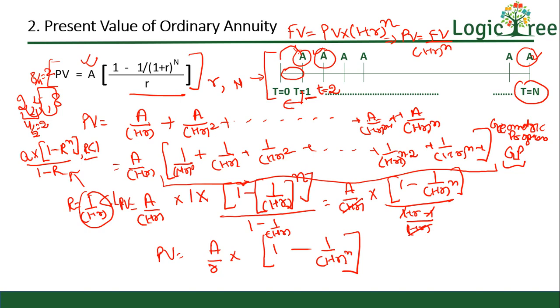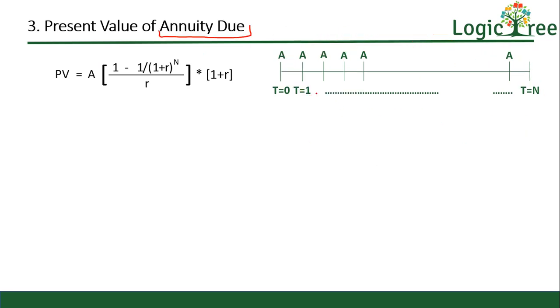So this cash flow will move here. It will move one step further. The next cash flow will be received at the start of period 2, that is, this cash flow will again move ahead to t is equal to 1. Similarly, I can move all the cash flows one step ahead. So this series will come around in this form. Again, if I have to derive the present value of this series, then it is given by this formula.